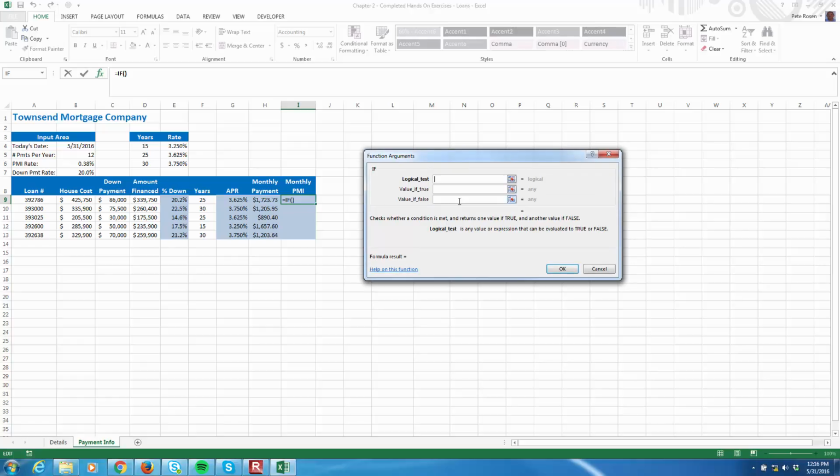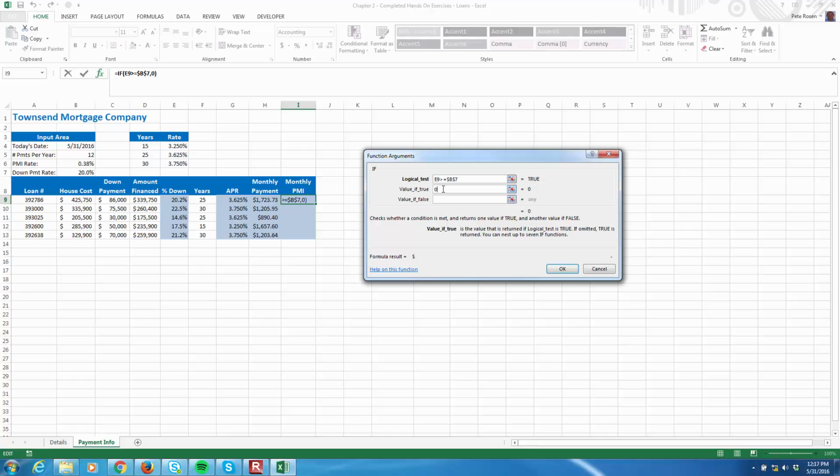So our logical test, we can write it anywhere we want, but let's say we want to say if the amount of our down payment, or E9, is greater than or equal to this 20%, which is in B7, and we want to hold that as absolute, well, the amount of PMI we pay is 0.